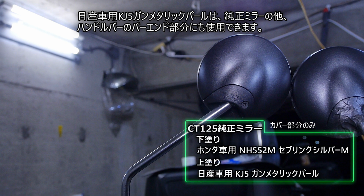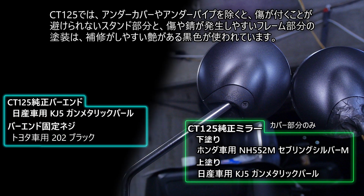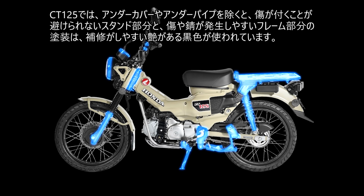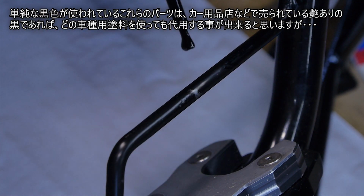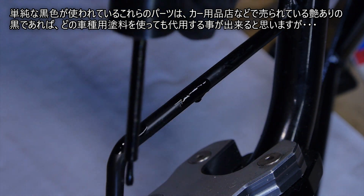The KJ5 Gun Metallic Pearl for Nissan cars can be used on the bar end of the handlebar in addition to the genuine mirror. With the CT125, except for the undercover and underpipe, the stand part, which is inevitably scratched, and the frame part, which is prone to scratches and rust, are painted in glossy black. Since it is a simple black color, you can substitute it with paint sold at car supplies stores.